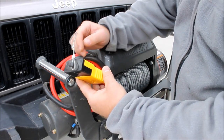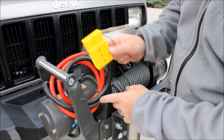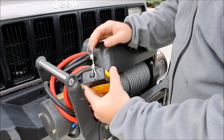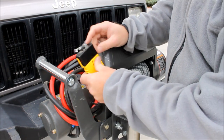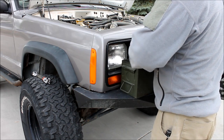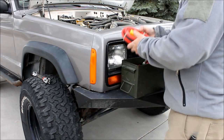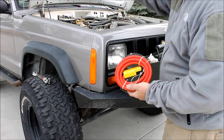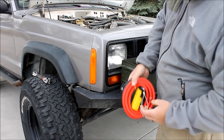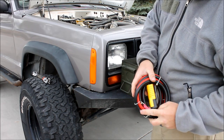To begin with, we've got a quick connect already wired into the winch. Get your positive and negative. I think we picked that up at Harbor Freight as well. And you remember in the winch kit, we have the other side with a long enough lead to reach to the rear of the vehicle so that we can winch backward if we need to. But there's the other side of the quick connect with a couple of eyelets.